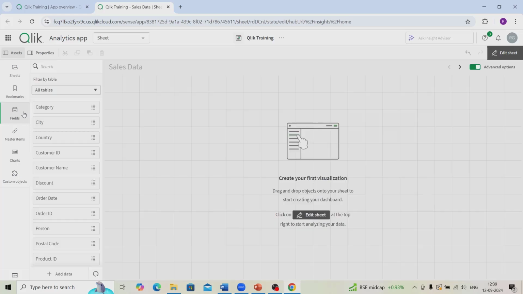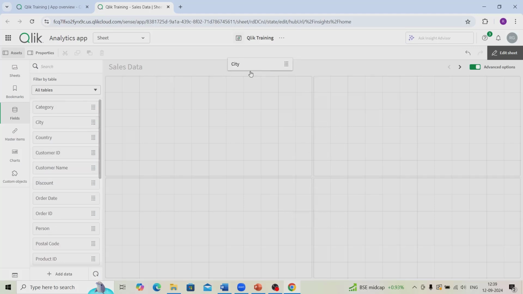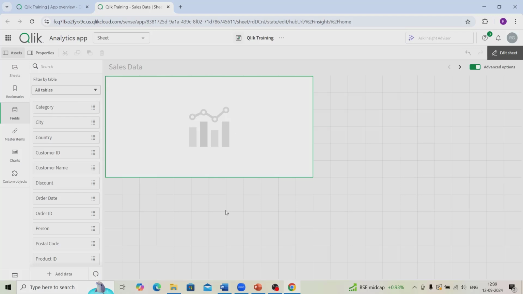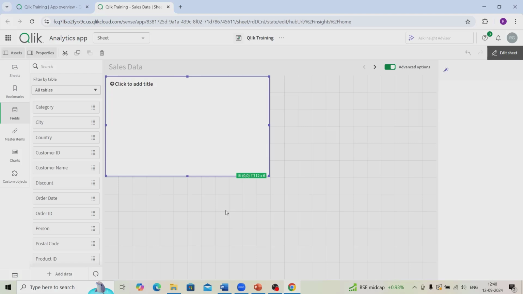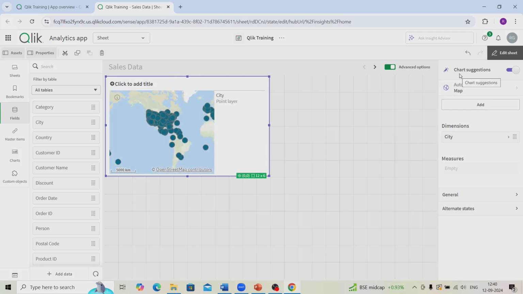And fields are the direct fields. You can drag and drop them, and it automatically gives a filter pane or creates auto visualizations. Chart suggestions will create values and all.